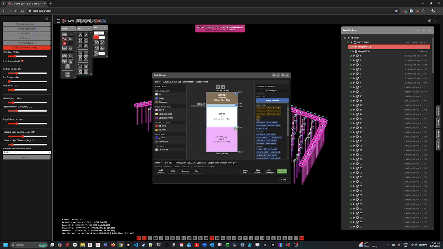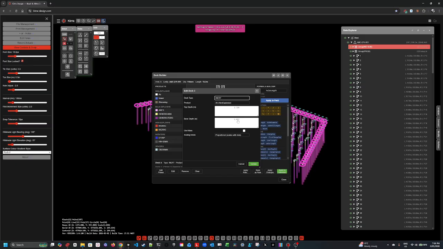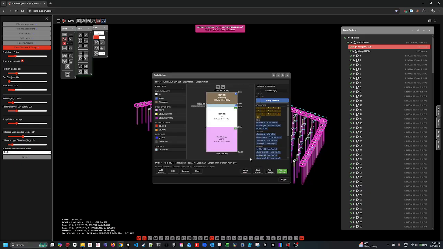So let's just set this from the top down then. 6 meters. And this is deck base 2, which is the air deck. This will be proportional. I think we'll do that. Proportional or variable. Yeah, variable. Update. Okay. Looks good now.